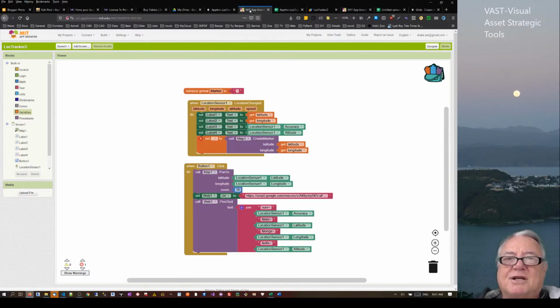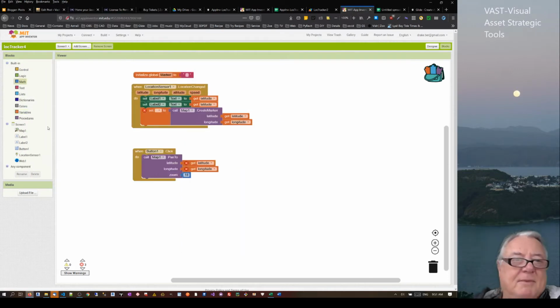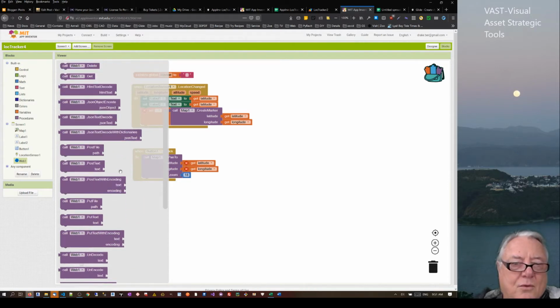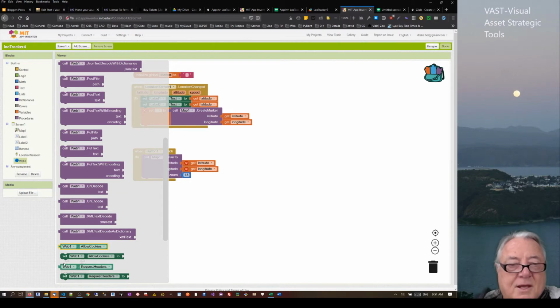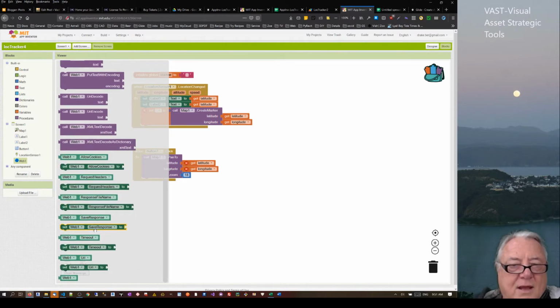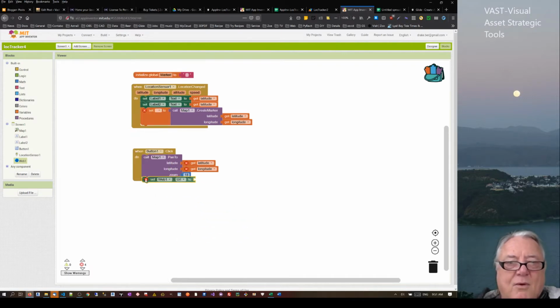So the next thing that we actually want to do in our app is send data across to the spreadsheet. So this is the next part that we want to do. We want to set the web URL. So we come into the web component there, and we go set web. Can we see our URLs? It's got to be the last one, hasn't it? Set the web URL.